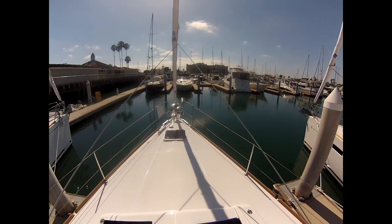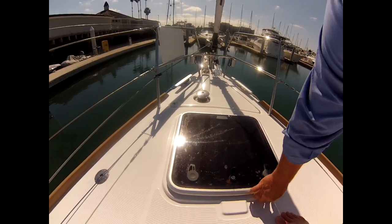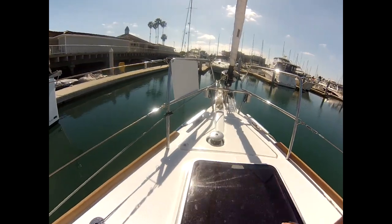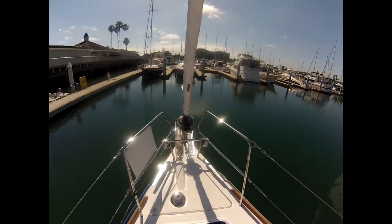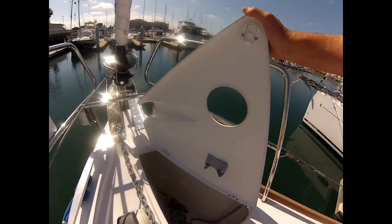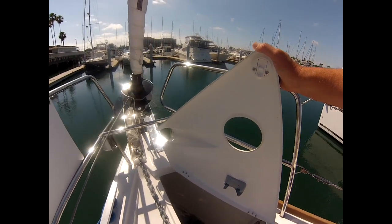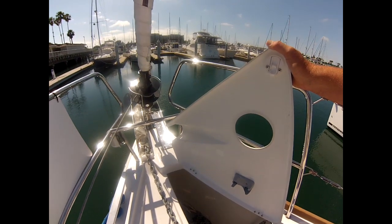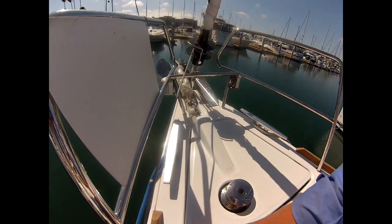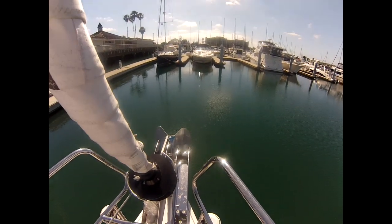for cruising. And then this is the access to the forecastle area, or the storage area. Nice and deep. So for storage of an asymmetrical spinnaker or a roll-up dinghy. And then, of course, the electric anchor windlass with a remote up forward here and also a remote in the cockpit. And at South Coast Yachts, we put 100 feet of chain and 300 feet of rode on each boat as a standard anchor package. There's room for 2 anchors, of course, so there's a second anchor roller there.